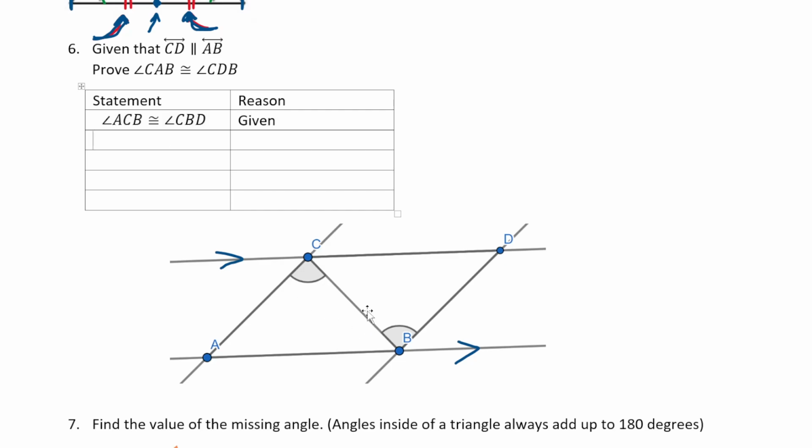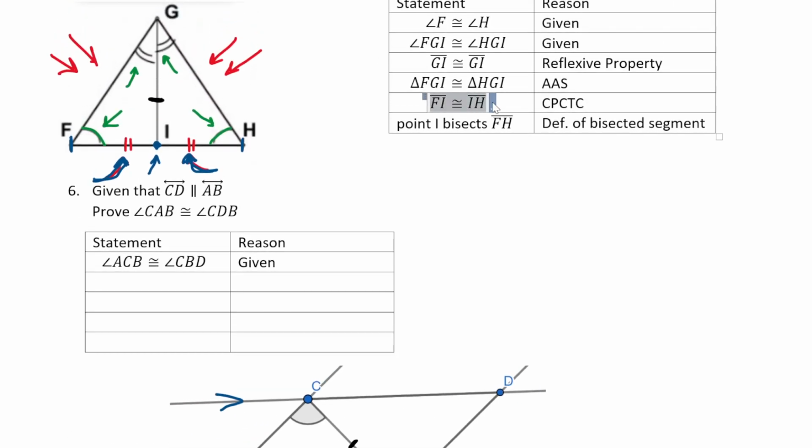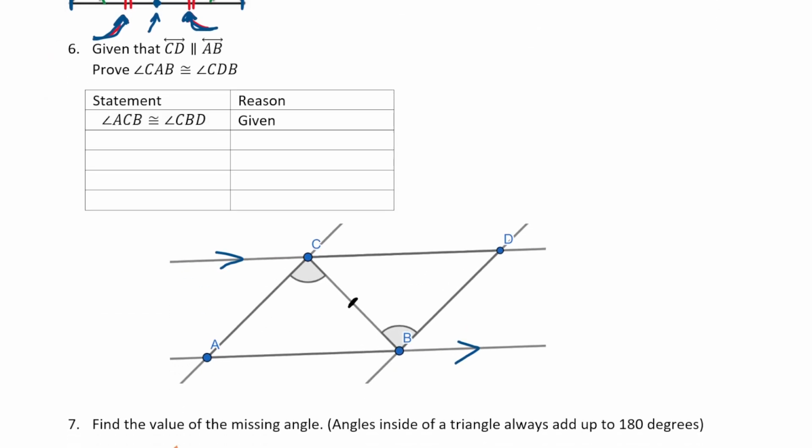Perfect. That was given. All right, now if you notice, these two triangles are sharing one side. So because they are sharing that one side, that means that this side right here is congruent to itself. So CB is congruent to CB. Okay, this side is congruent to itself. How do I know that? Well, because of the reflexive property.